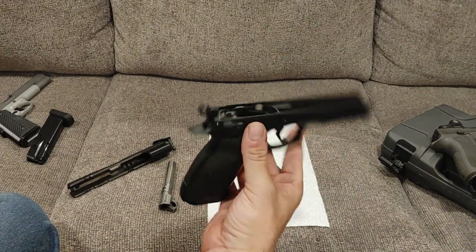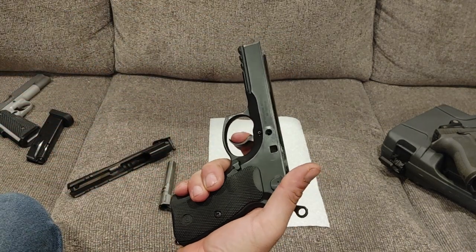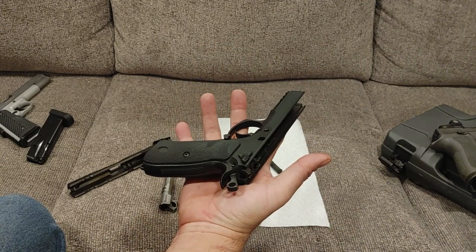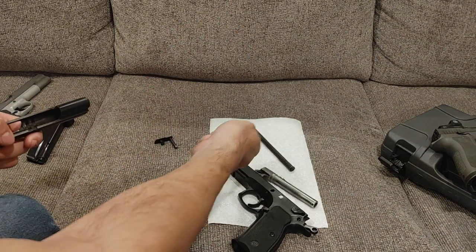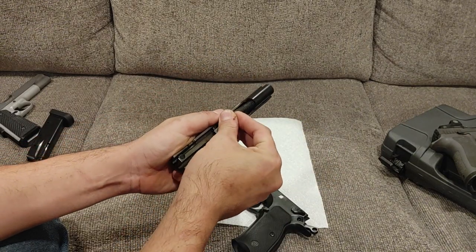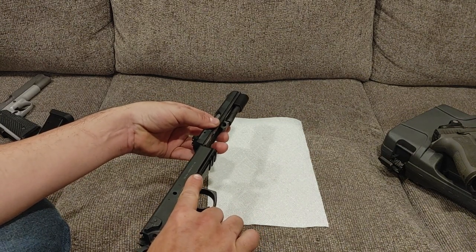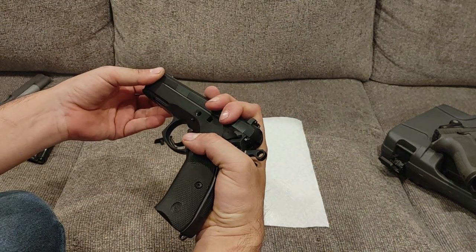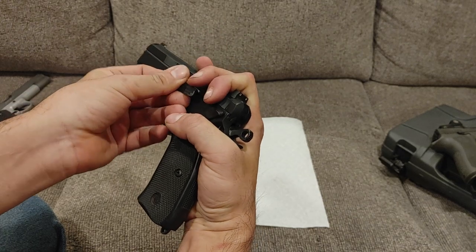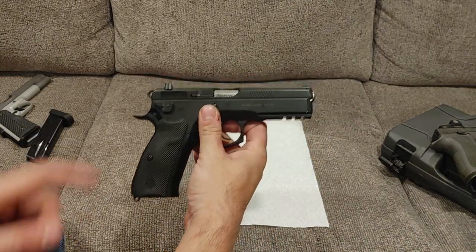That's what aids in the stability of the gun. When we put it back together — a lot of people miss this — you can easily get upgrades to these triggers. You can put an Apex or a Cajun Gunworks kit. I don't know if I'm going to modify this one; I'm maybe going to give this to my guy Jim at Middletown and see what he can do with it to make it a little more shootable for me. To reassemble: take your barrel, drop it back inside the firearm, take your spring, make sure it sits level and even so you can slide it on correctly. Take it all the way to the end, start it on your rails — should go on nice and smooth — bring it back to your takedown mark, then simply push through. Once you've done that, make sure you still have functionality.